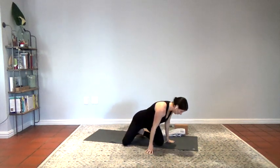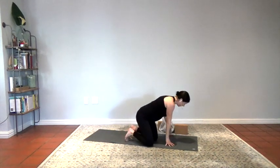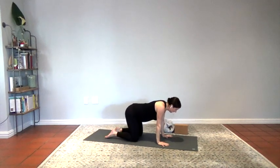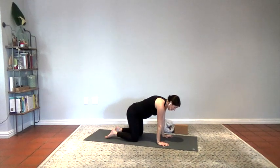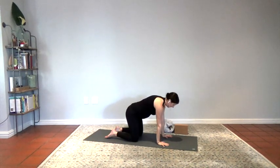I want to get the shoulders a little bit warm first. Let's go ahead and take all-fours position. We're going to drop the shoulder blades, drop the chest, wrap the shoulder blades together, then press down and round just a little bit — not a full cat-cow. Then we're going to press and lift between the shoulder blades so the shoulder blades spread apart. These are shoulder blade push-ups, you could say.